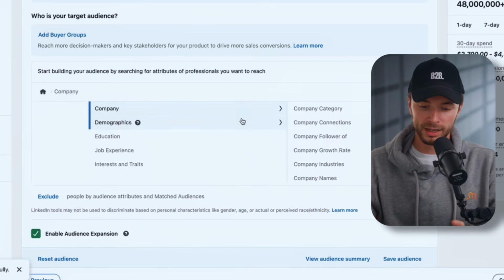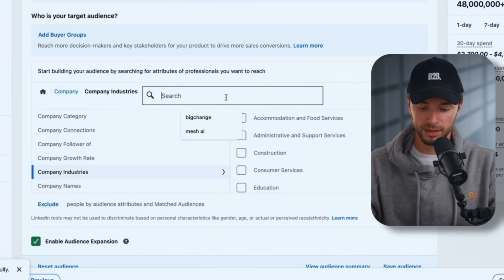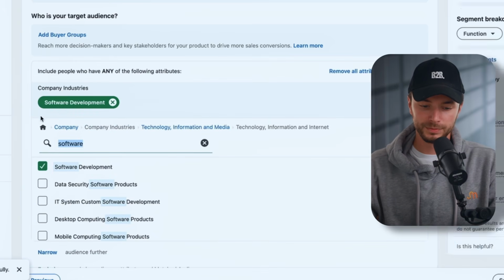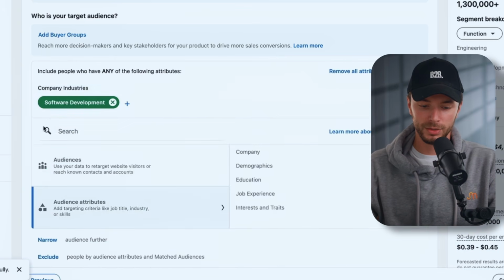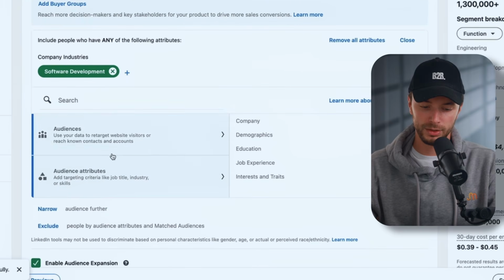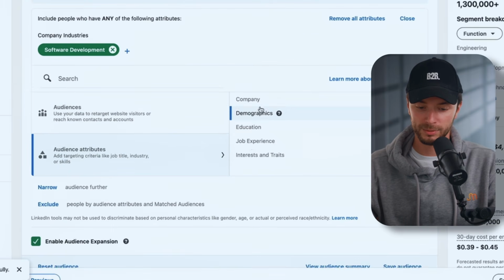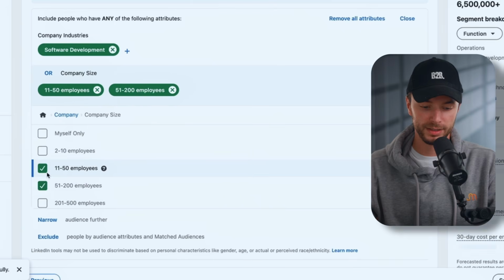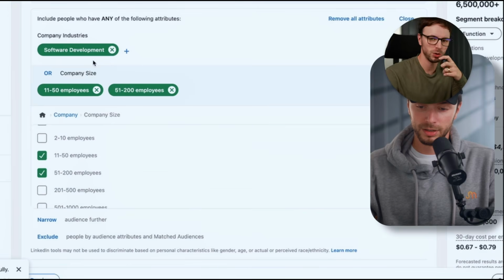We're just going to say we're going to go after company industries, which is, like we mentioned, software development. We are going to then do, you can do anything you want in this, from a targeting perspective, but let's say we're going to do company size. I'm going to target companies that are 11 to 50 and 51 to 200. Well, okay, I'm actually going to stop myself there because at the end, when I was doing my checks, and you'll see it later in the video, I realized I'd actually made a mistake at this part because for some reason I can't seem to speak and think clearly at the same time.